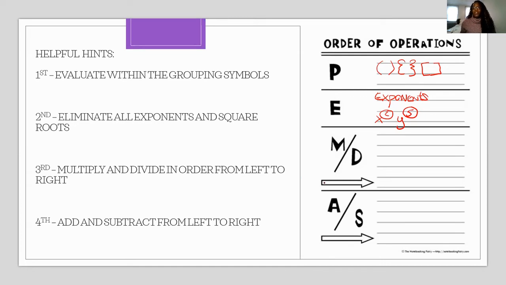Now the next part depends on the direction. We're either going to multiply or divide, and it's all based on what comes from left to right. After you do your grouping and your exponents, you take a look at what's left, and from left to right, you see what operation comes first. If it's multiplication, you multiply first. If it's division, you divide first. It all depends on what's happening left to right. After you get rid of your multiplication and division, then you have your addition or your subtraction.